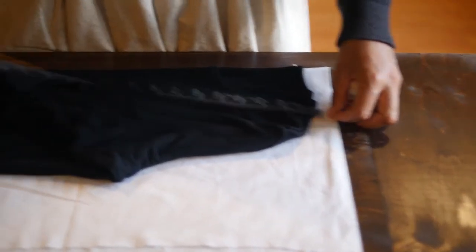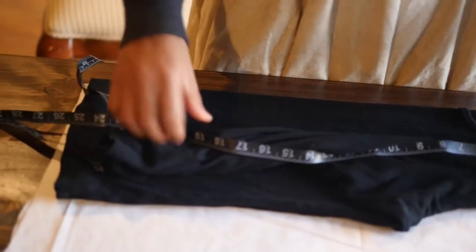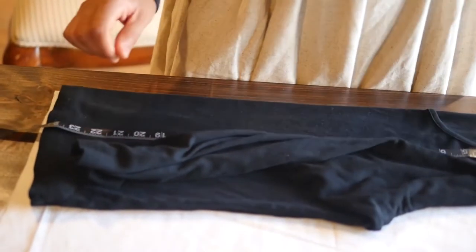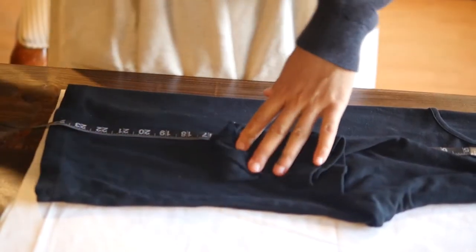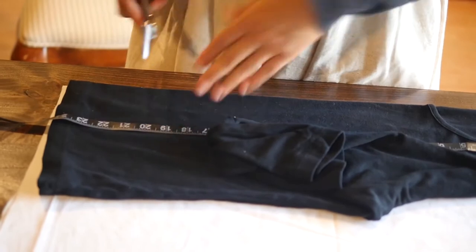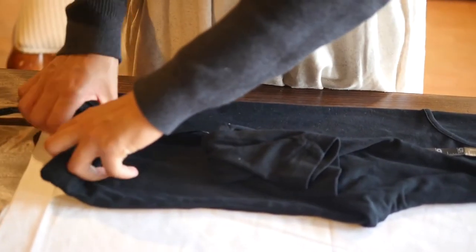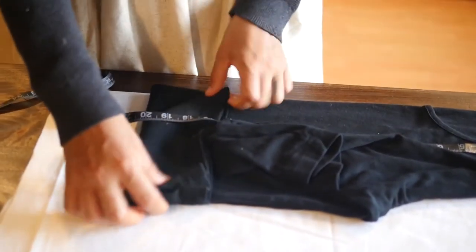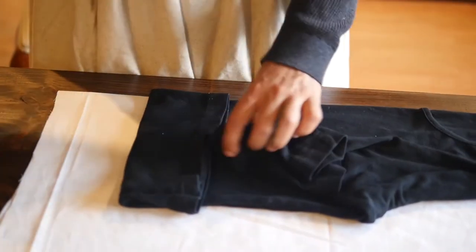And we're going to measure from the shoulder 20 inches. That's how long our shirt is going to be plus the seam allowance. We're going to be cutting out as we go along as well. So I'm going to fold up the t-shirt at 20, and use that as my marker to cut around.